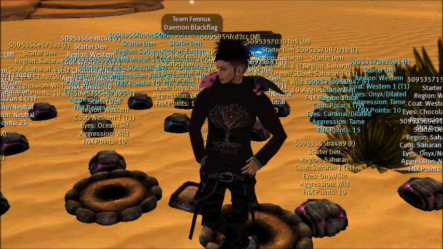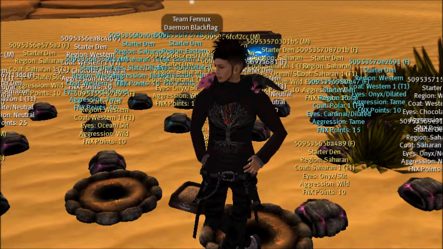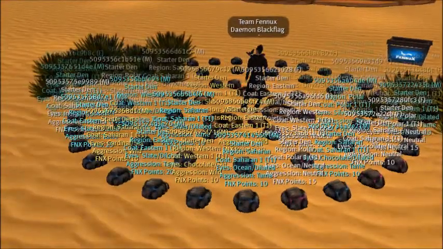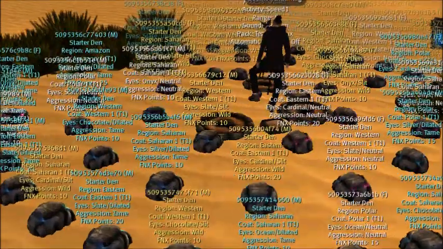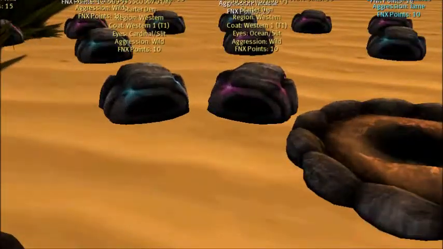Now I know what you might be thinking. Hey Daemon, you're surrounded by a lot of spammy hover text. And you're correct. But the spammy hover text is actually very useful for pre-pairing dens. Okay, so let's dive into the mess of Fennux hover text here. And let's take a look at this set of dens.